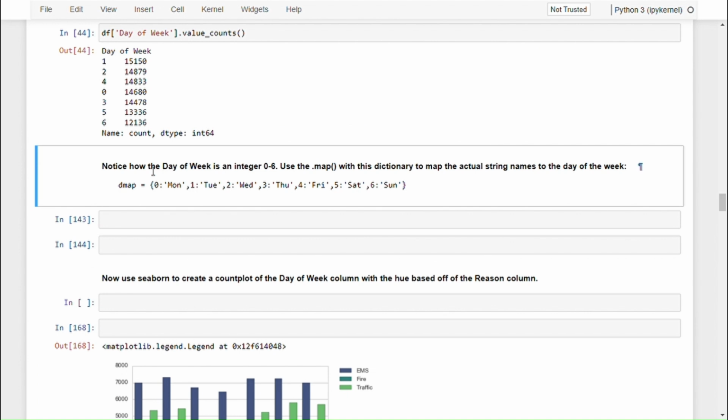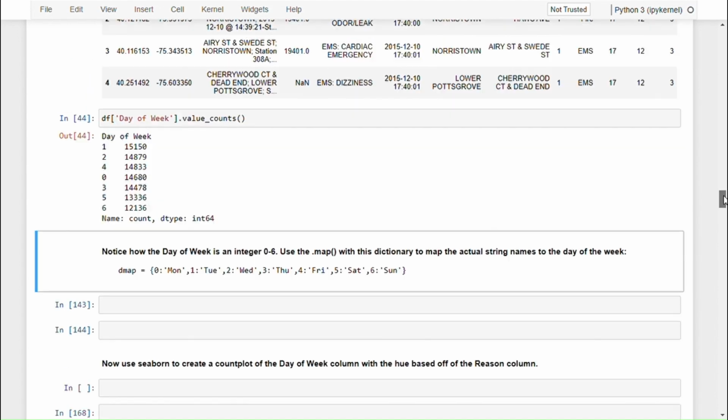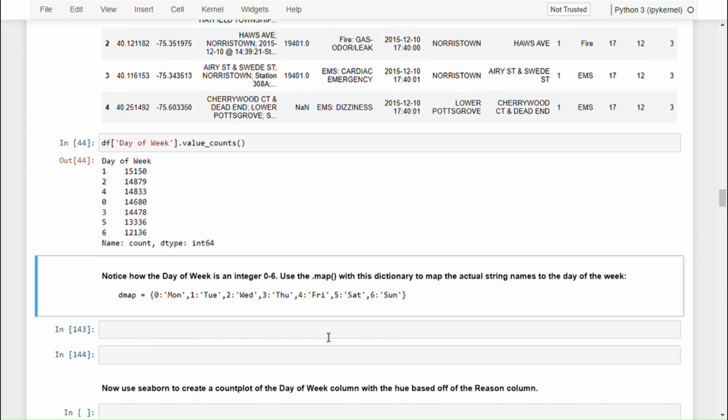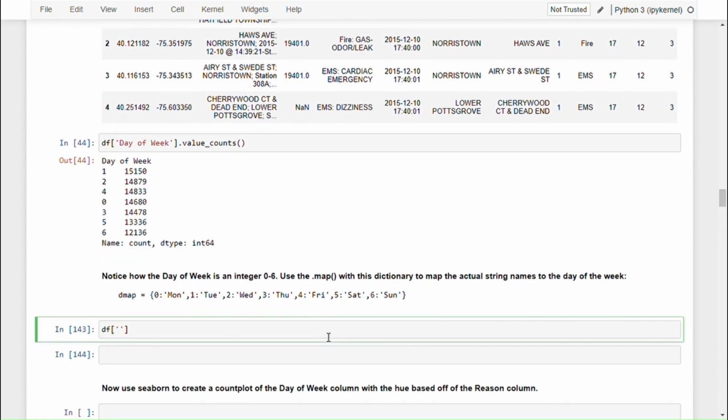So notice how the day of the week is an integer 0 to 6. Use .map with this dictionary to map the actual string names to the day of the week. So what we are going to do is we will change this day of the week column from the integer to this actual day of the week, which we could read and is a lot more intuitive. So take this column, day of the week.